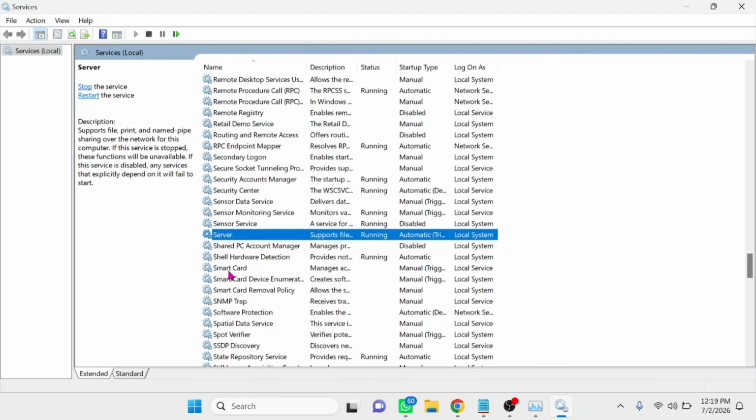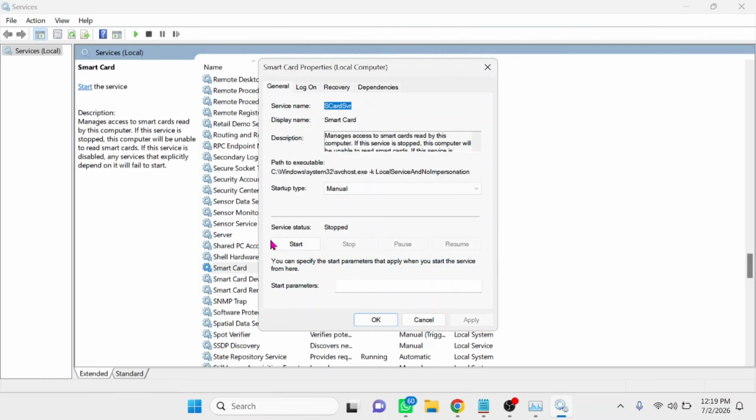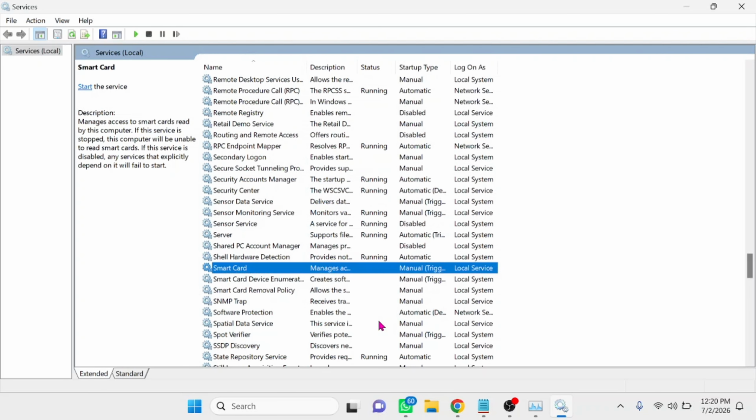Another one is smart card service. Right click on it and disable it if you are not using the smart card service on your device. I would encourage you to set this one to manual in case you might want to use the smart card on your device. But if you are not using it at all, then right click on it, click on disable, apply and click on OK. But I want to manually make it available when I want to use it, so I will select manual, then click on apply, then click on OK. So all these settings will help to improve all the services on our device.